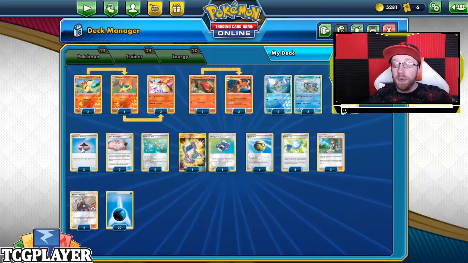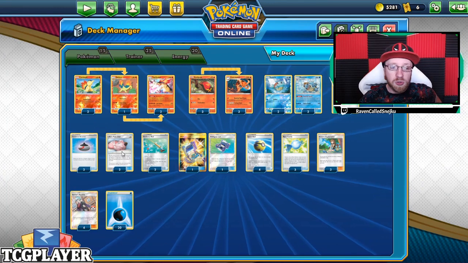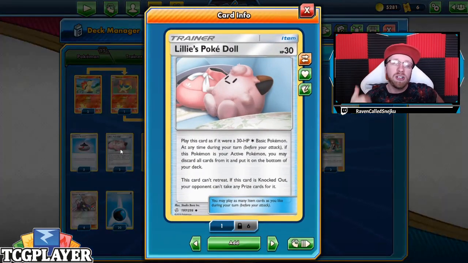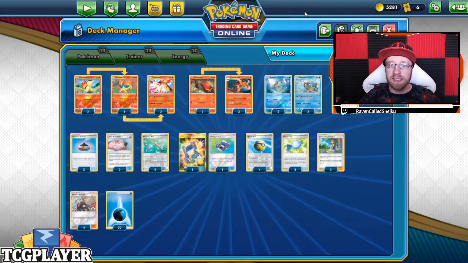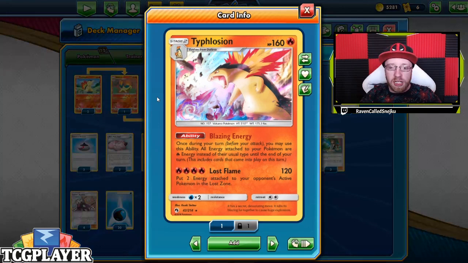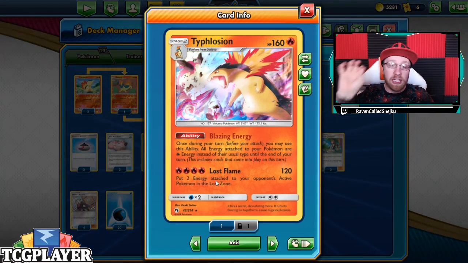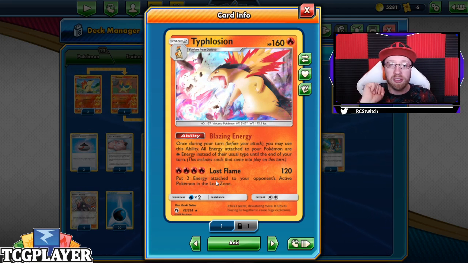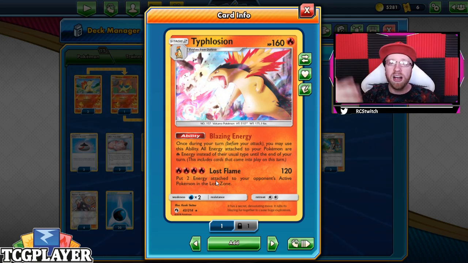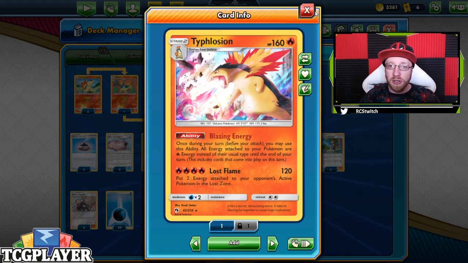3 evolution instances with 2 Lily's Pokédoll, and Lily's Pokédoll is here just to stall the game for these 1-2 turns until we prepare our bench and then start milling, start attacking. Of course, let's not forget that Lost Flame is also an amazing attack that puts energy from your opponent's active Pokemon into the lost zone, so they can't really get them back, and this is another way to win the game, outsourcing your opponent.